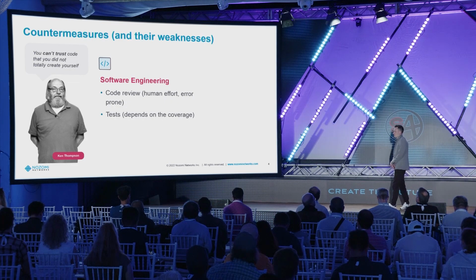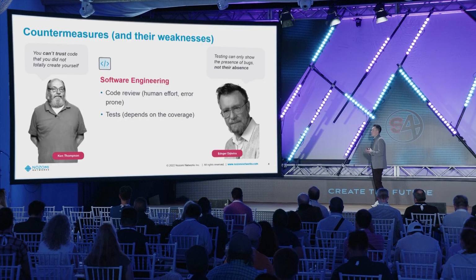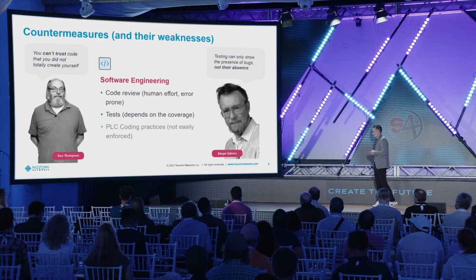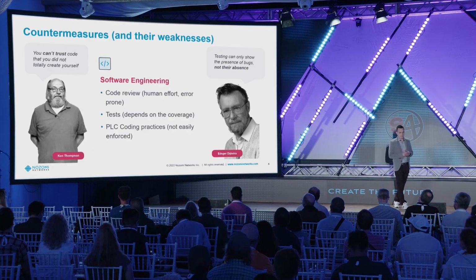Okay, so you can also write tests, but tests depend on the coverage. You may have a lot of tests that cover only a small portion of your code, and that would be ineffective. And there is another problem with testing, that tests can only show the presence of bugs, but not their absence. This is a quote from another giant, Dijkstra. Okay, so you might also apply some PLC secure coding practices. Fine. But again, this is a manual effort, so you have to convince people to use them. This is not always easy to enforce.